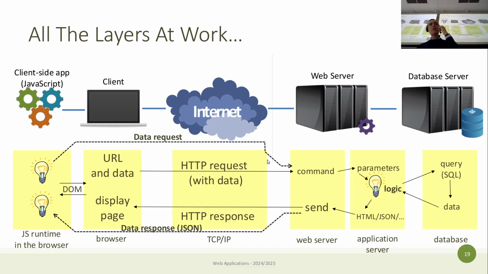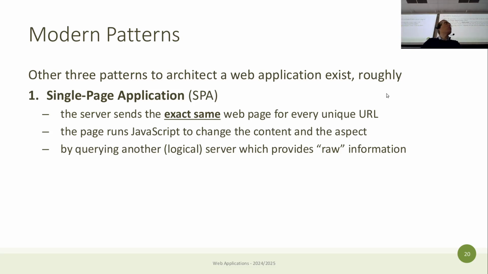So this is a picture of all the layers at work, exactly the same diagram as before, but here you can see this data request and data response, where you can send asynchronous requests without reloading the whole page. So you're not just sending back the whole page in HTML, but you can have these answers containing just data or data plus some pieces of user interface code. And you see that the diagram is quite complex. Here you also see the database server. It's one more piece, but in general it's quite complex because you have a normal way of interacting with the server that allows you to load new pages, and plus you have this asynchronous way to interact with the server. So, let's come to modern days.